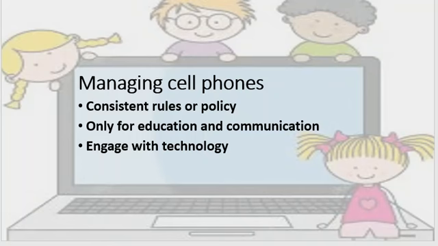Now we're going to talk about managing cell phones as a specific device that's something that we commonly talk about, or something that's more common in the classroom. When managing cell phones, we need to have consistent rules or policies. And with that, it just goes back to consistency. If we're going to have rules with our cell phones, we need to be consistent with those rules, and they need to be widespread. Also, when we manage our cell phones within our classroom, we need to make sure that they're only used for education and communication.